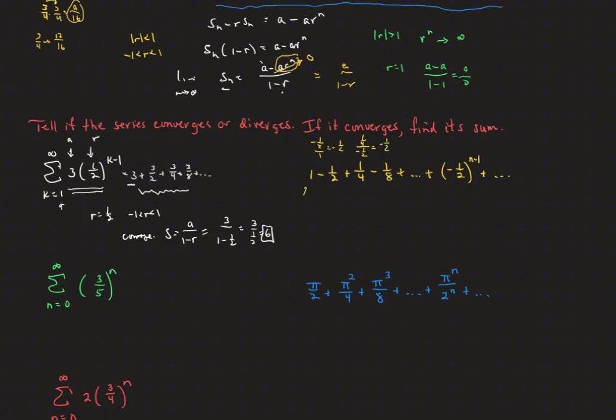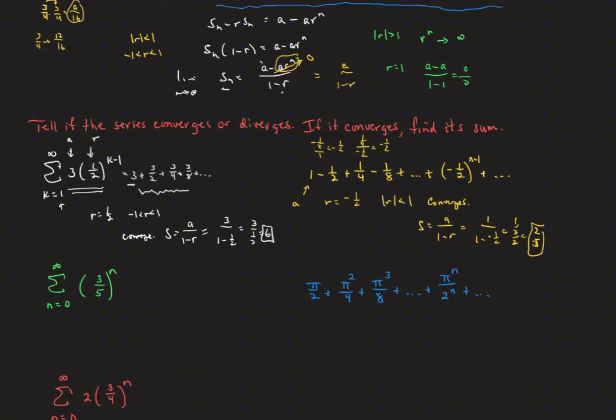So we can see our first term a is the 1. Our common ratio is -1/2. That is in our interval of convergence, so we know it is going to converge. And because it is geometric, we know furthermore it will converge to a over 1 minus r. That's going to be 1 over 1 minus -1/2. That's 1 over 3/2, which is 2/3.